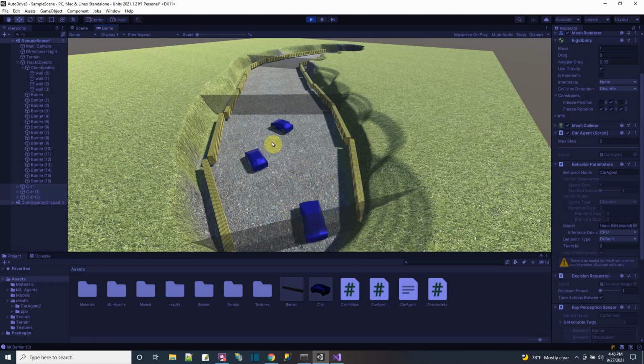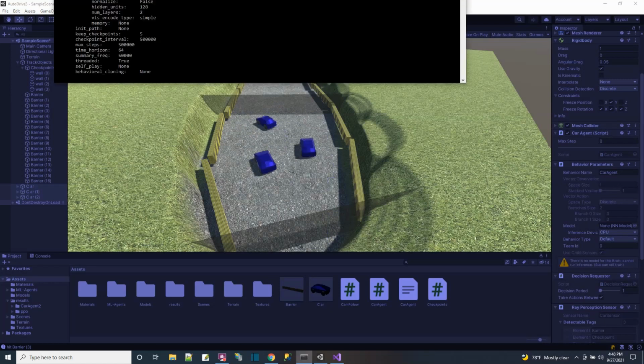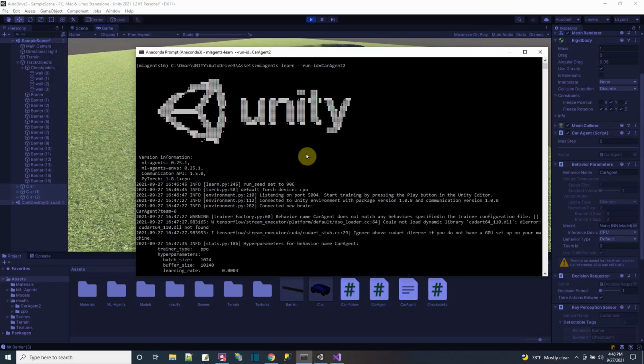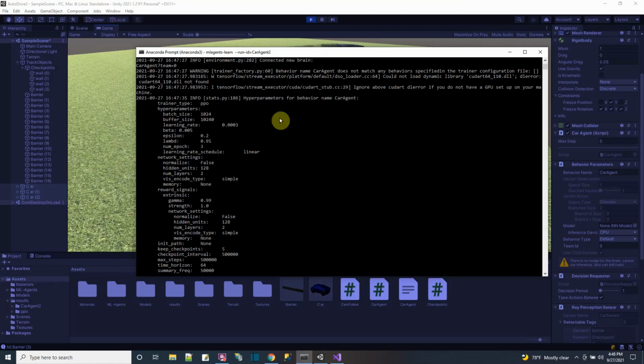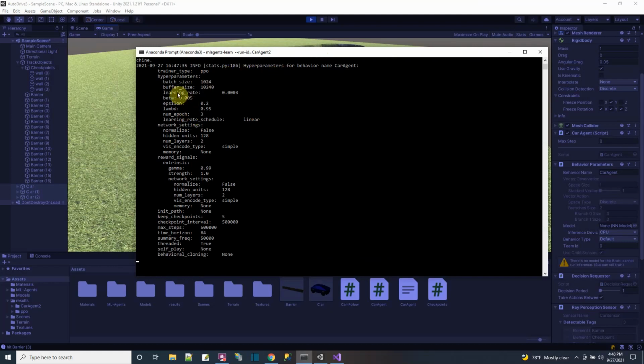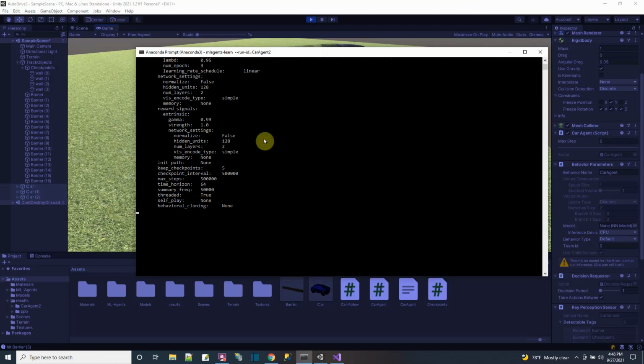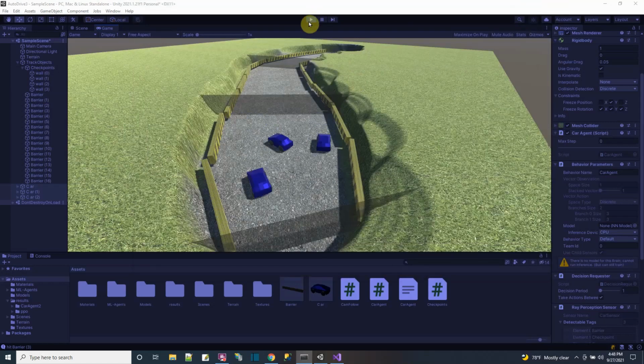But sooner or later, all 3 cars are training on the same brain. The brain is going to learn how to move the car forward to hit the wall. So as that's happening, here in the MLAgent window where I ran the command to start it, it starts off by telling me what the parameters for the neural network were. It just shows them right here, the parameters that are being used. And as the training happens, it'll give me these progress updates that show in the window.